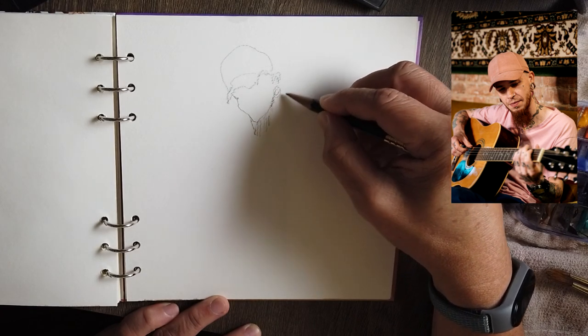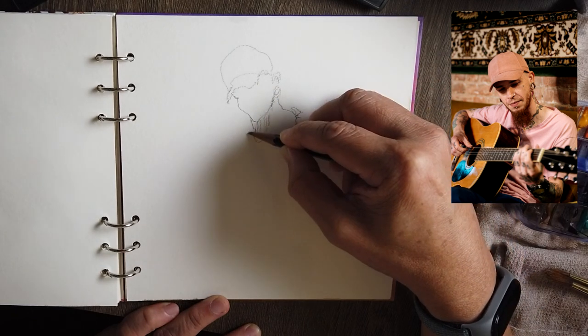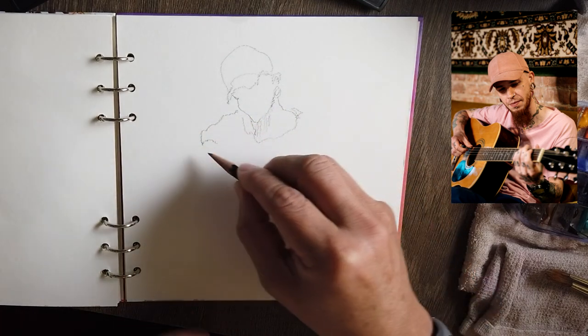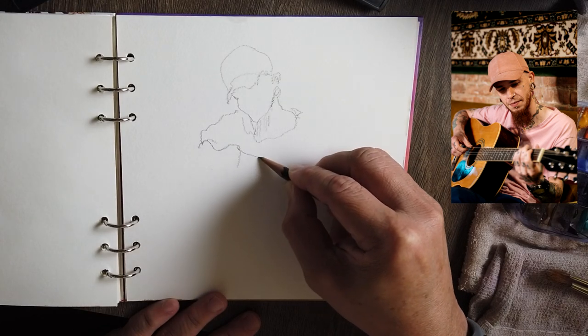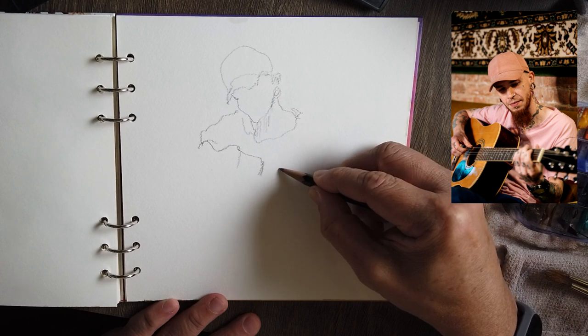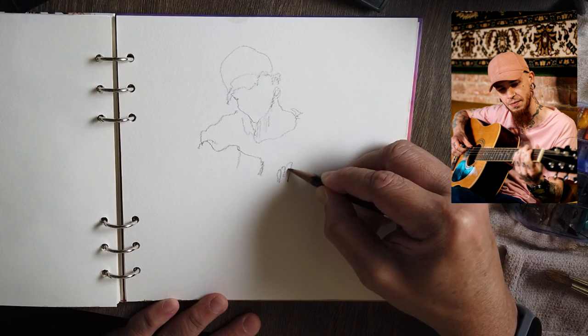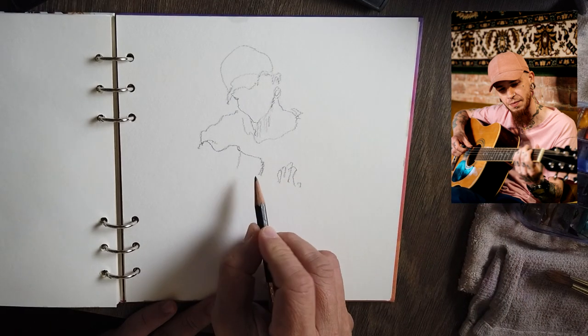As you can see, when I draw figures, I normally try to focus on the head, because having drawn the overall shape, focusing on the head is always a good idea. And of course, everything is relative, so you want to make sure that the size of the hand is relative, not to the head, but relative to the sketch.